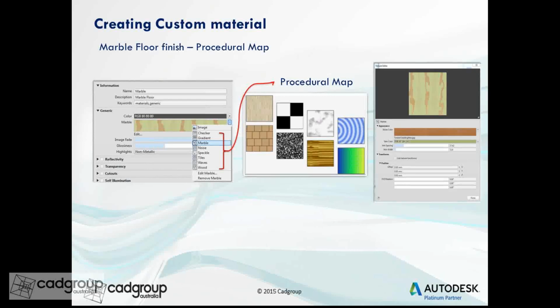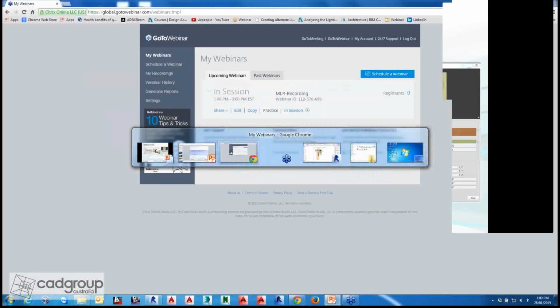Instead of that, there are a couple of different map types which you can apply within Revit, using procedural maps, which is a map type created by a mathematical algorithm. This can be generated in 2D or 3D dimensions. You can also nest another image or procedural maps to create a very complex material. So I'll be demonstrating how to create one of the marble materials now in our demonstration.